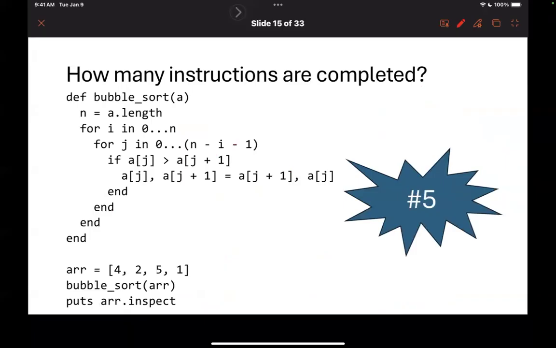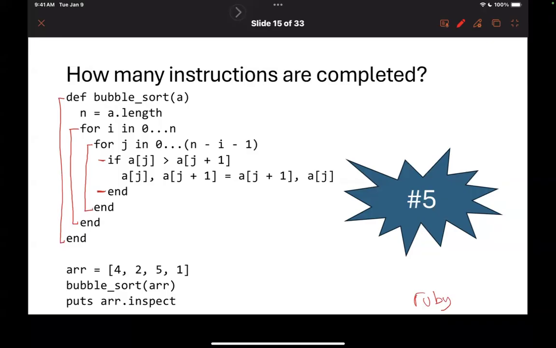I've got another one for you. This one is in Ruby. It's another programming language. What does end mean? Is it like the end of a loop? Yep. So the if statement starts here and it ends here. The for loop starts here and it ends here. The for loop starts here and it ends here. The function starts here and it ends here. It's just a different style of programming.